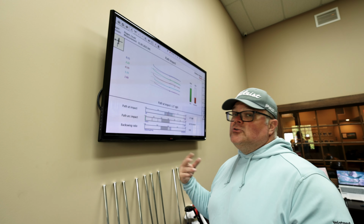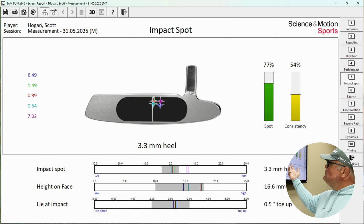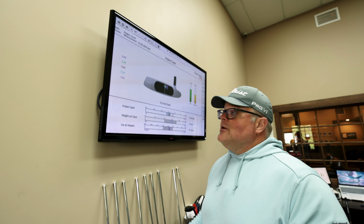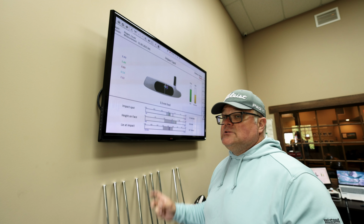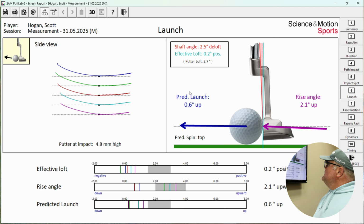So that's cluing me in that, hey, that's not the putter necessarily. Impact spot, a little better. I still need to work on that. That's not very good, in my opinion. And this is a thing that would clue me in here. If I didn't want to work on that, then the putter, I just hit the Scotty with a lot of MOI, where if you can hit it on different parts of the putter, you get a lot of forgiveness. That would be something I would look at as we go.